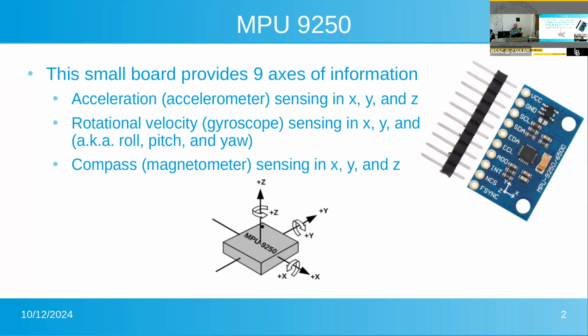And with the compass, you actually also have magnetic field in X, Y, and Z. It's mostly X, Y that matters. The Z sort of points into the Earth. It doesn't look like this actually. This diagram is the accelerometer and the gyroscope, and for the compass, the Z points down. But in any case, from these numbers, you're going to get more useful information.